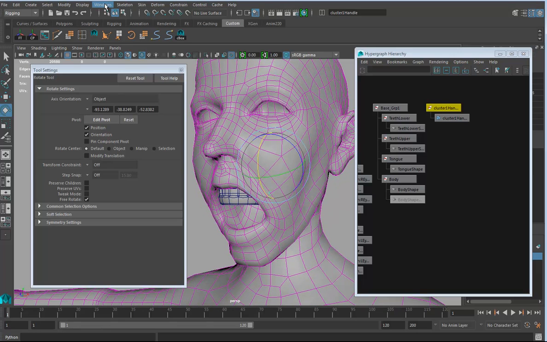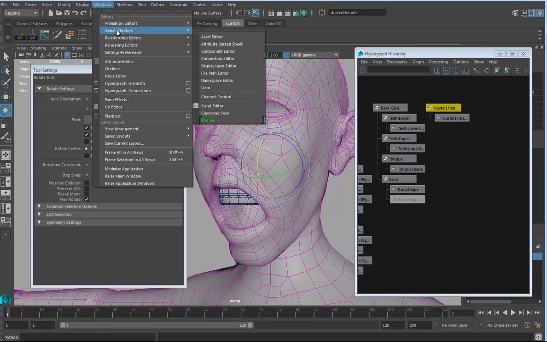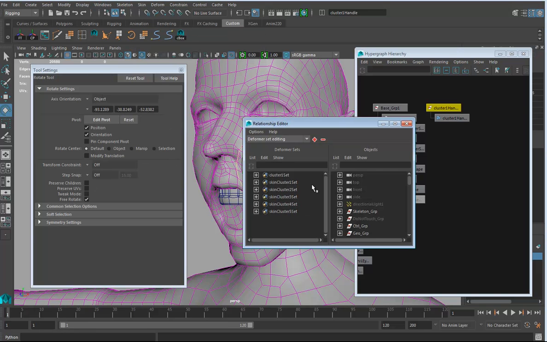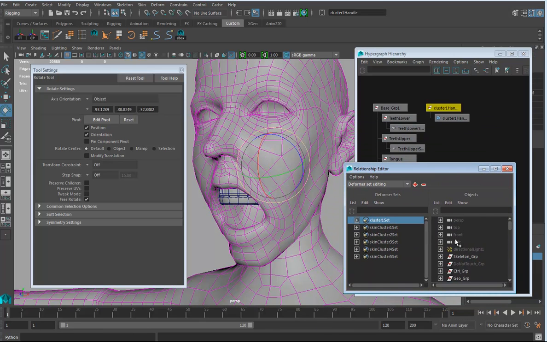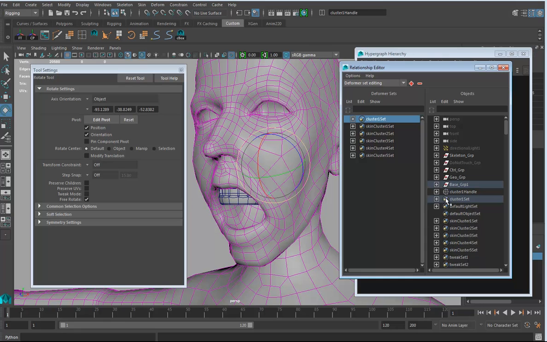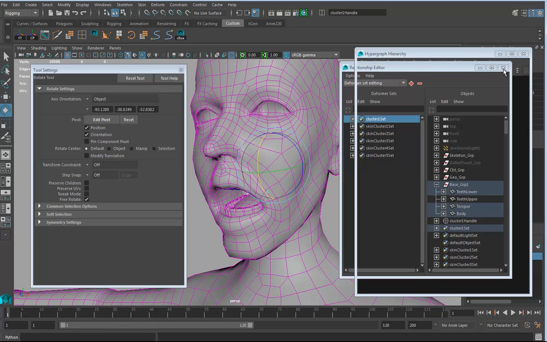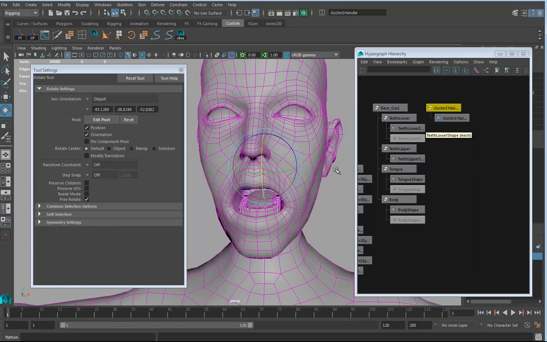So what I'm going to do is zip into Window, and if I go here to General Editors, I'm looking for Relationship Editors, and I go into the Deformer Sets, and I go to Cluster Set 1, and here if I scroll down I can see, the menu is too small, so I'm going to make it bigger. There we go, there's the base group, and I can see the body's already hooked up. I'm going to hook up the lower teeth and the tongue, and now they're part of the cluster when I open and close it, and that's what I want. That makes me happy. Okay, so we got the cluster set figured out.